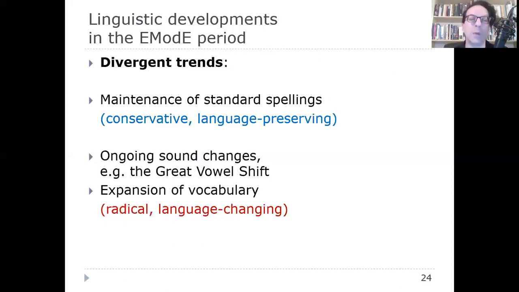Well, this means that in the long run, after the early modern time, what happens is that English spellings tend to not refer to the pronunciations as closely as they used to anymore, but they rather refer to the pronunciations as they used to be before, or as the spellings got fixed, but before things like the Great Vowel Shift were completed yet, right? So that's why you have a huge divergence in English spellings today if you look at the way spelling relates to pronunciation in present-day English.